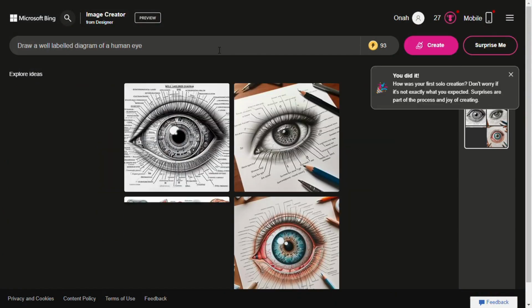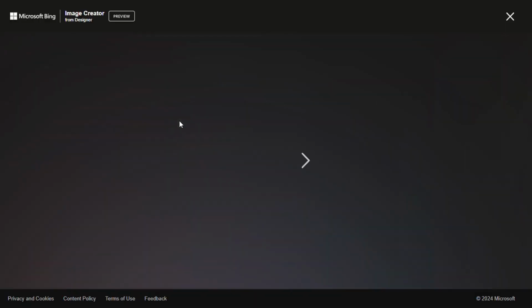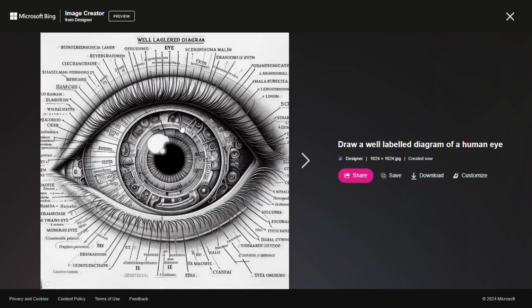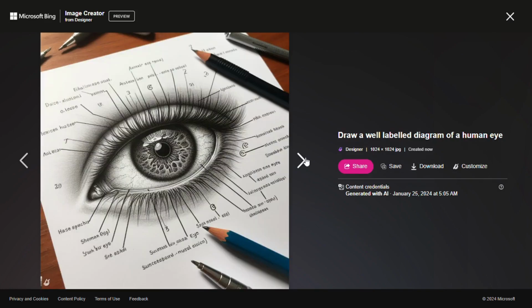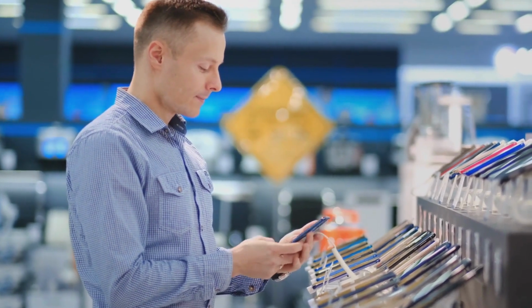You can share it or download a high quality of the images and use on your research works. Pricing. Free, 100 images per day. You can still generate unlimited images at slower speeds.